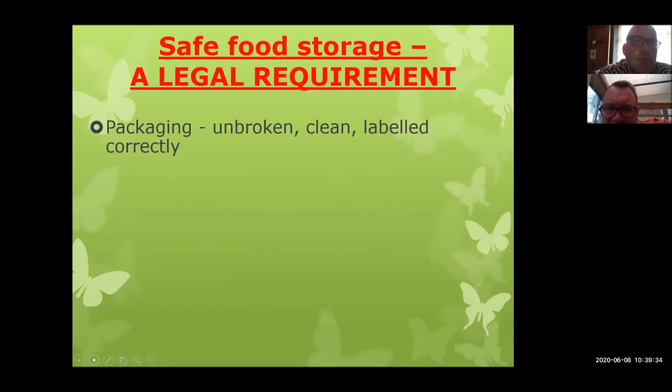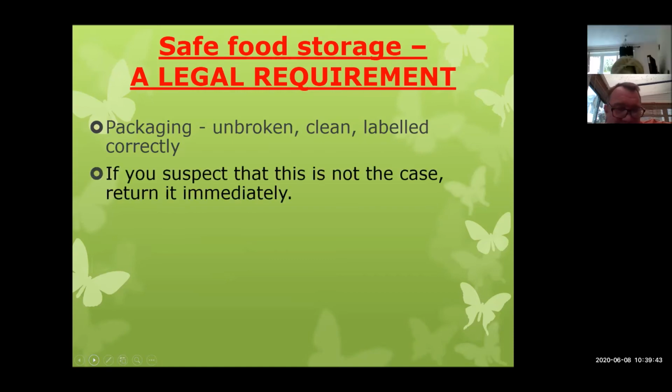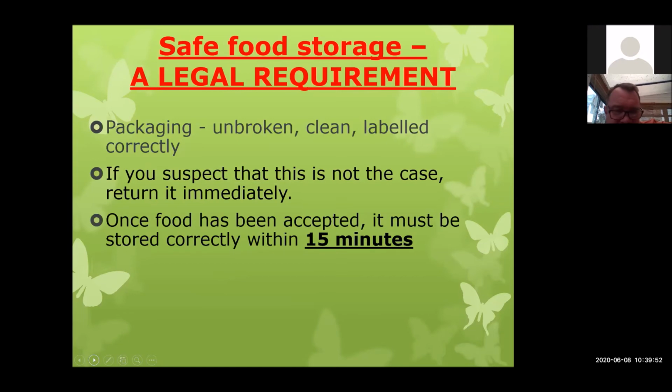Also, you need to make sure that the packaging is unbroken, it's clean, with the correct labels on it. If it's not the correct labels, then how do you know what it is? If you're unsure of it, reject it. You don't have to keep it. You've got 15 minutes to start putting this food away. Remember, the frozen food should go away first, then the fresh food, and then the dry food.